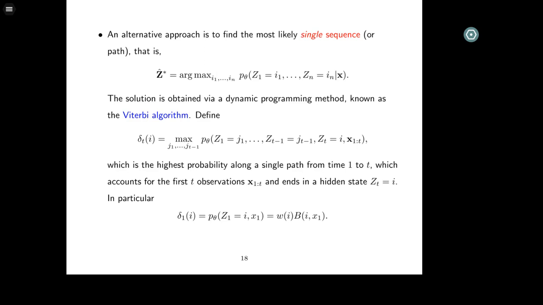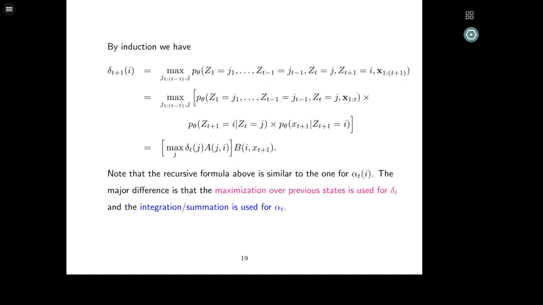Here I write this: the probability of z1 taking the value j1, all the way to zt taking the value i. And I put my x as lowercase, meaning we're not going to change this data sequence. It's sort of a given. Just a notation. And so you calculate your delta 1, so you fill in the first row of your delta matrix. Then you move to fill in the second row and go on. You can go back to look at the calculation for how we get the second row of delta. There's nothing magic. We just keep using that chain rule.